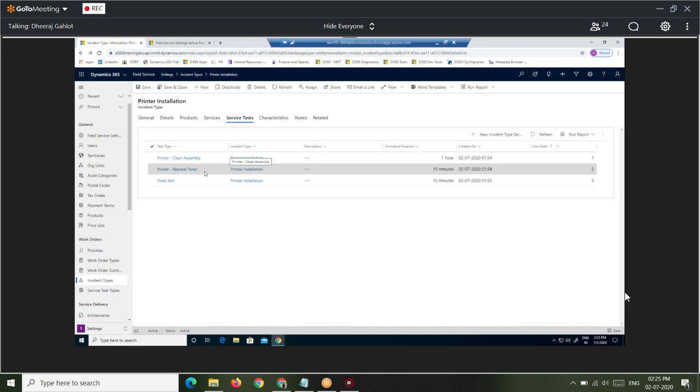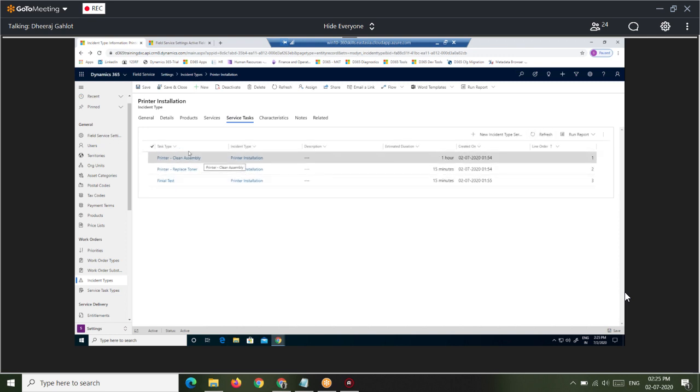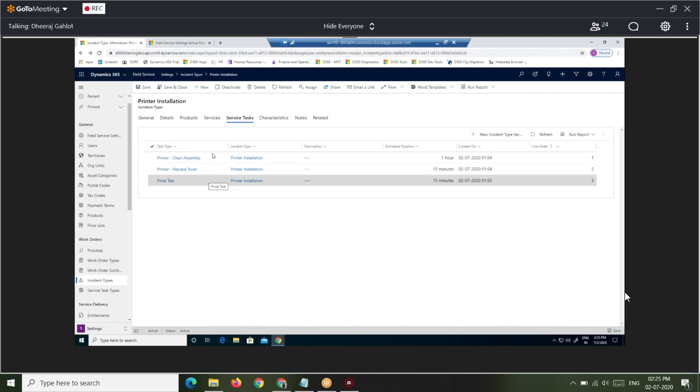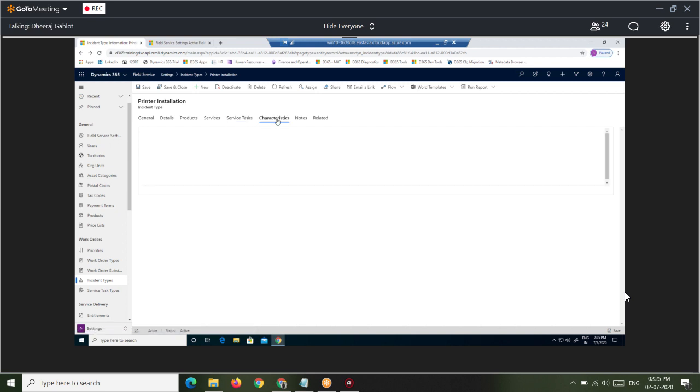So I can see I've added these steps. To do a printer installation, I would require these products, these services, these tasks should be performed, and then what kind of characteristics are required to do this task.